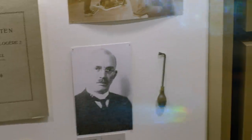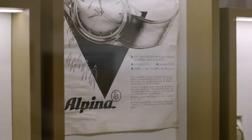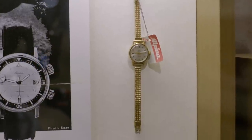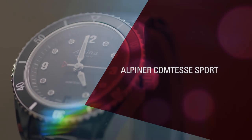Contesse and the Ladies Collection are a very important part of Alpina's history. As you know, the Alpina brand was created in 1883, and the Contesse Ladies Collection was already a world leader in the 1920s. So we're making two introductions this first half of the year: first the Alpina Sport Contesse, followed by the Seastrong Contesse. It was a priority for us to increase the weight of the Ladies Collection in our general offering. I'm happy to present the Alpina Contesse Sport with three different variations.